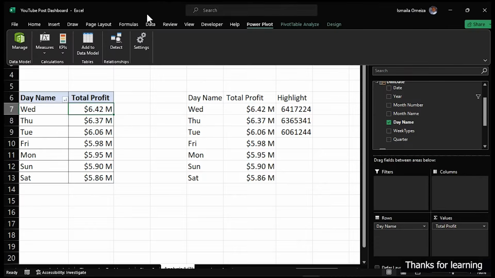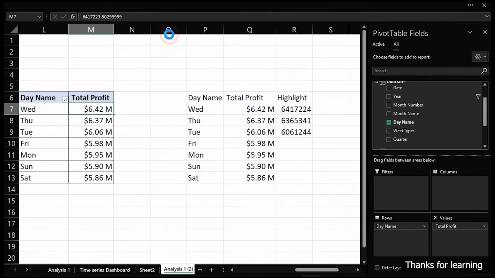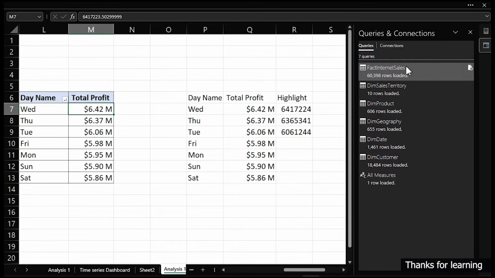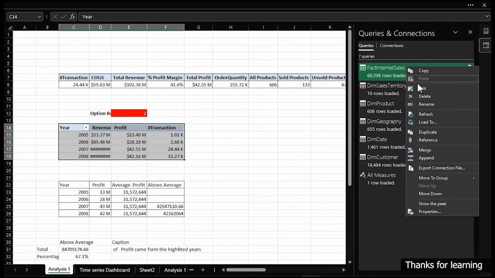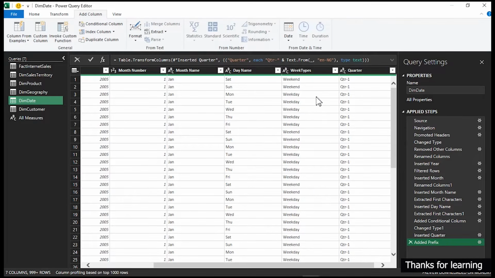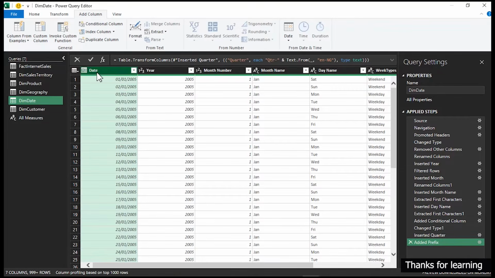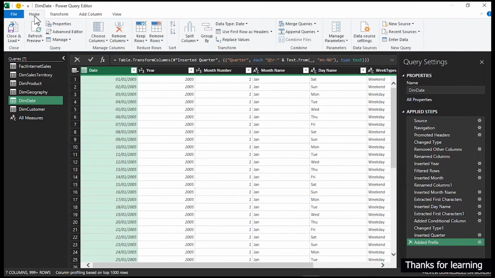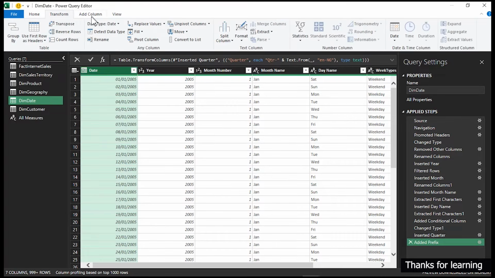So right now we click on this and we locate data. From there we click on queries and connection. So here is up. So we can right click on any of it and go to edit. All right, here we are. So the very thing you are going to do is to make sure you highlight this particular part where it says date.